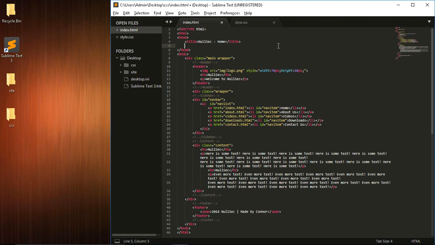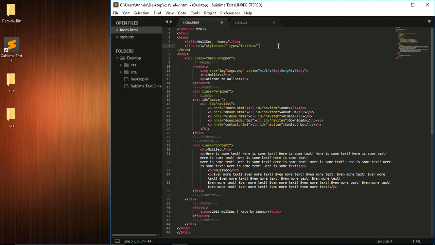So what we're going to do is type what I type. We're going to do link rel equals quotations, and then in between the quotations I want you to type stylesheet. After that, type type equals quotations, and between the quotations I want you to type text/css. Now this bit's the most important bit.